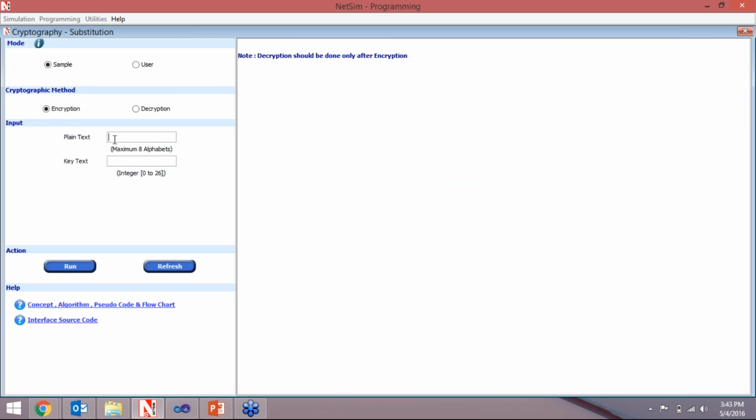That is for encryption. If you write any code like Netsim and add the key text like 4 and run it, it will convert this plain text into the ciphertext by this key value 4.